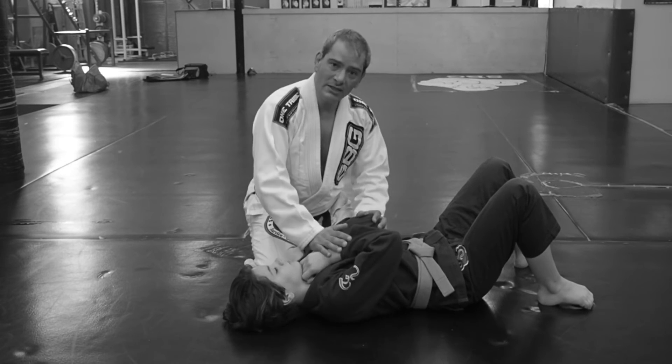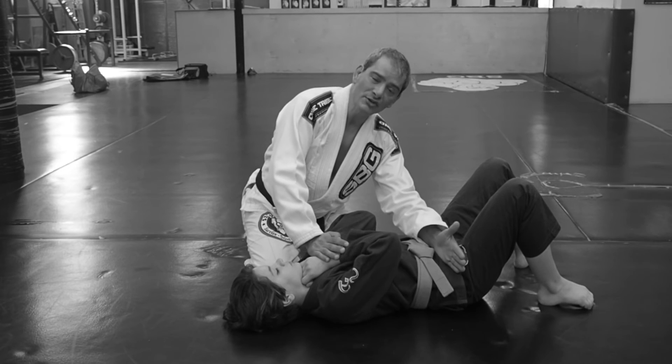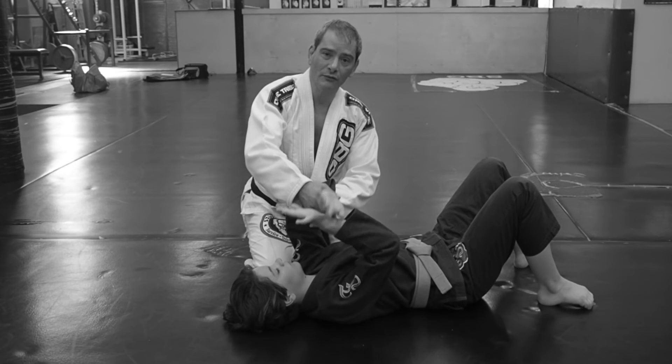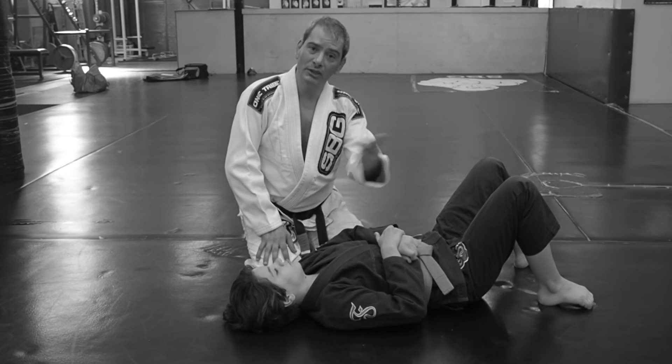So: boxing hands — I land on them, I can't do anything with it, and then I shift to holding down her hips. And what everybody does when you do that is she's going to bring her frames up and start framing on my hip, because it's really logical. We'll use that to kill down the frames.